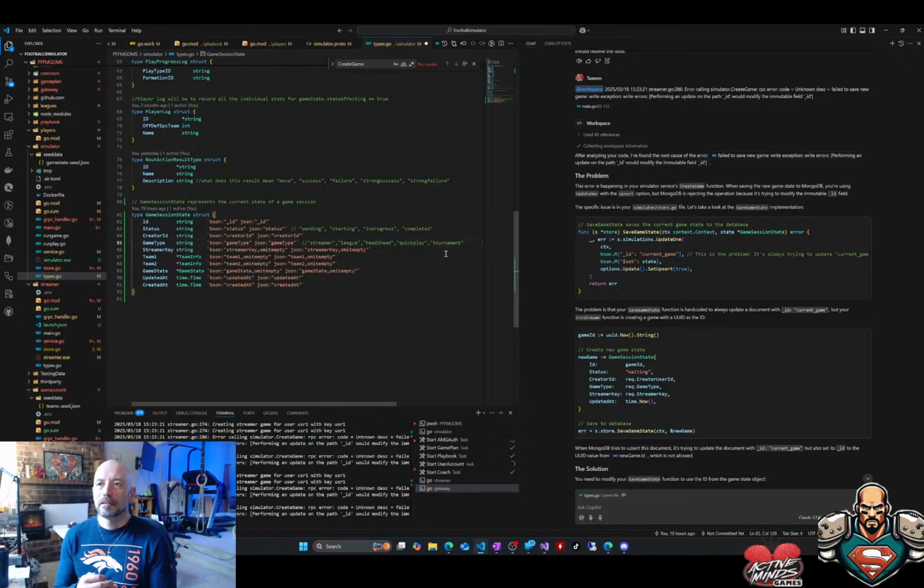The streamer key, which is also, what is a creator ID? Creator ID and the streamer key. What the heck is that? Is that the user ID? What is a creator ID? We have the streamer, who's the one creating the game. But you might not be streaming. I get it. That's the streamer key that creates it, that binds us to whatever. And then the creator is the user ID of the person who created the game.